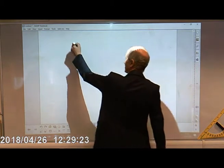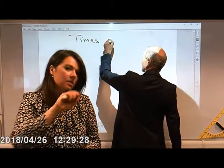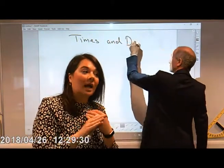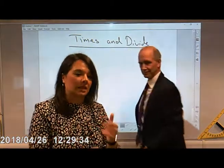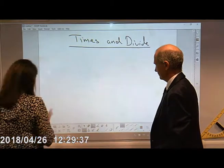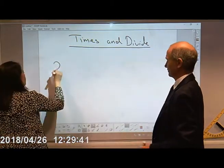The important thing, Year 7 and Year 6, is that this is not the same as adding and subtracting. And that is where the further confusion comes in. It's not the same. So, this is the way I like to do it.